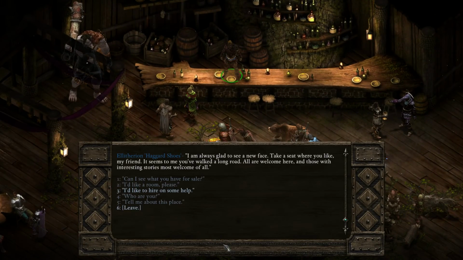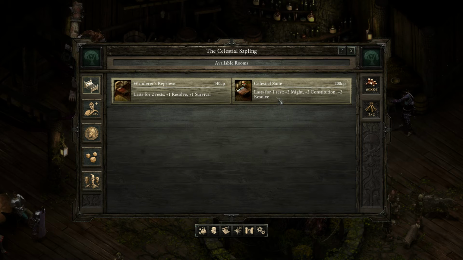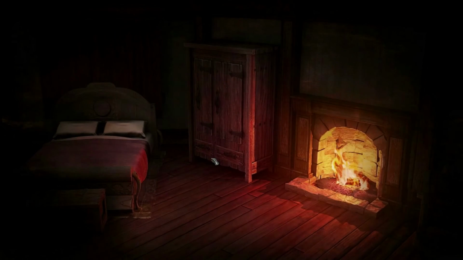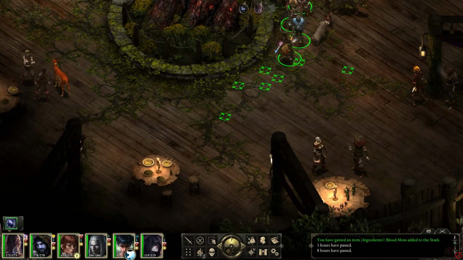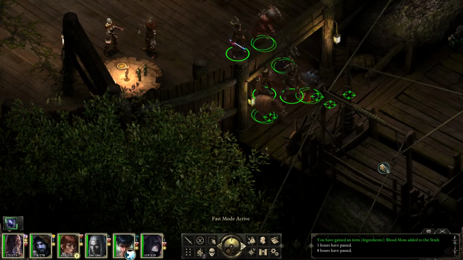Welcome! We would like a room. Something with a nice view? Absolutely. I want that thing. That is nice enough for me. Also gives a great bonus. Yeah, let's speed this up.